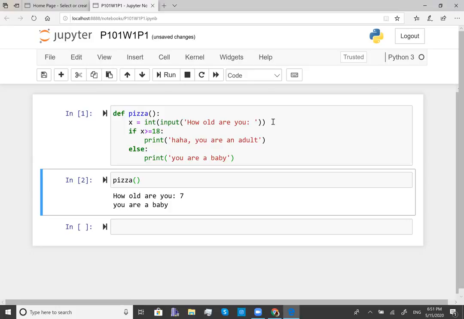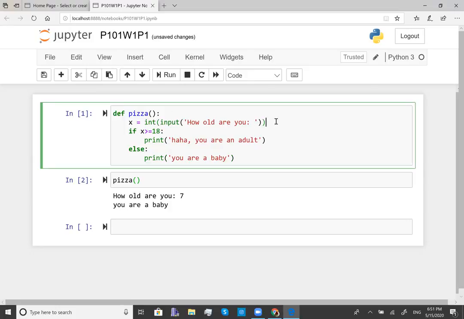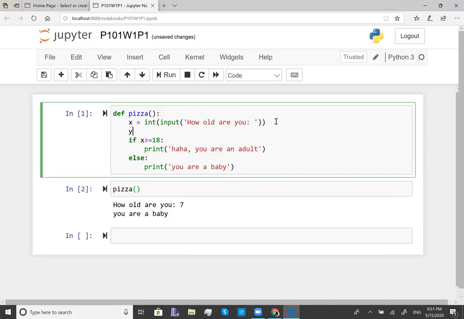But here you can also do y equals input, what is your name?